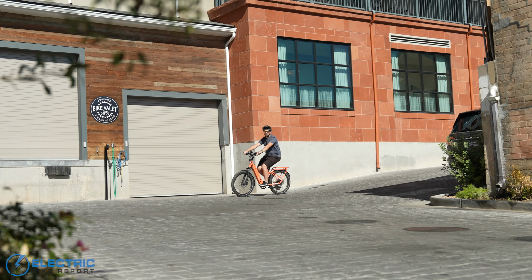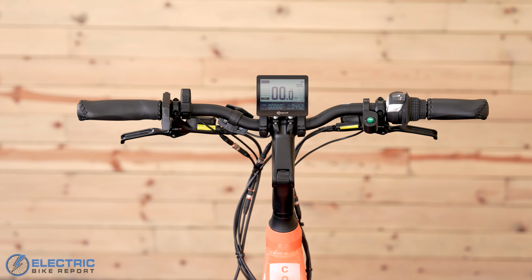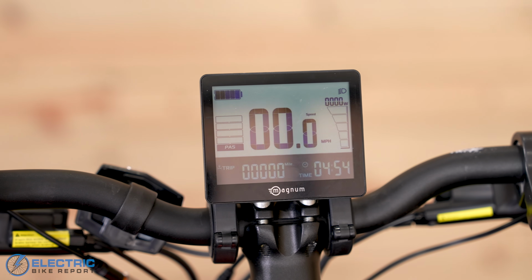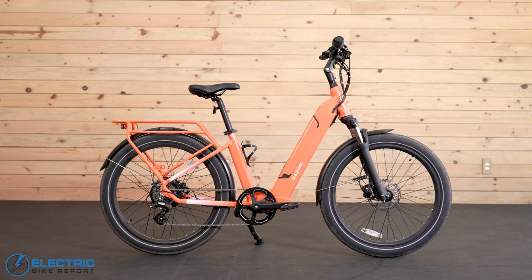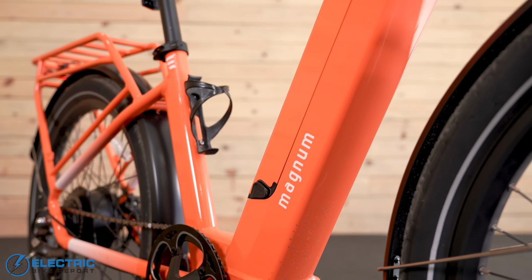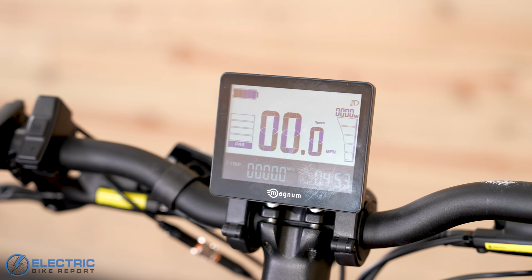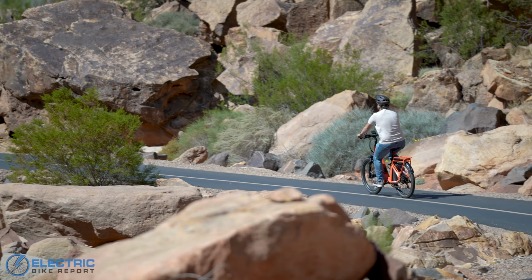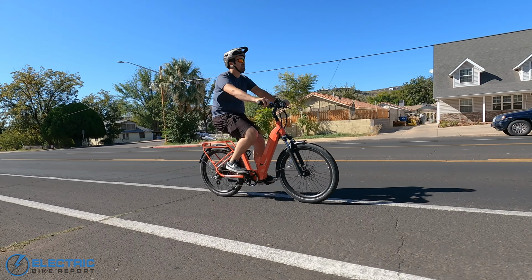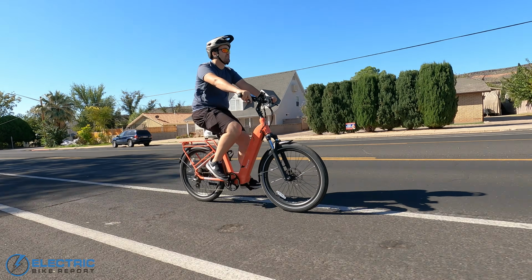Ease of use is another thing I want to focus on here. Earlier, I mentioned the 4 PAS settings that come standard, and I think that's a big deal. We tend to prefer bikes with 3 or 4 streamlined settings, especially on Class 1 or 2 e-bikes, and I actually really liked Magnum's approach of adding additional PAS settings to increase the bike's speed up to 25 miles per hour. I think the standard setup is perfect for those who want to use the bike simply for fun, and I think commuters will really appreciate the extra speed with the bike unlocked.